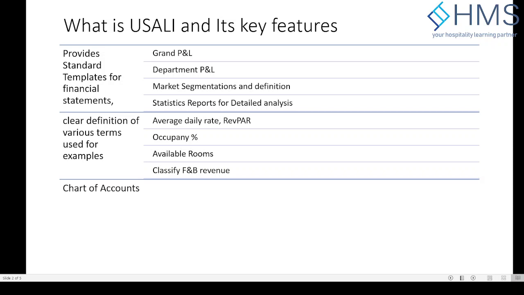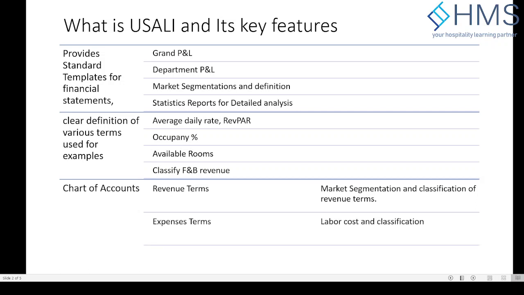And then it's also providing a clear chart of accounts for revenue, for expenses, market segmentation, and classification of the labor cost. Since every hotel again has a different business model and different major costs, if they have a profit and loss statement based on their own expense terms, it is going to be difficult to compare hotel performance from one hotel to another, and also to look at the historical records if the accountants are changed. So that's why there is a clear definition of each expense term and each revenue term used in the profit and loss statement. So it's a no-brainer. Even if a new person comes in, they will be able to follow the same chart of accounts and the same standard of accounting to produce similar financial statements.